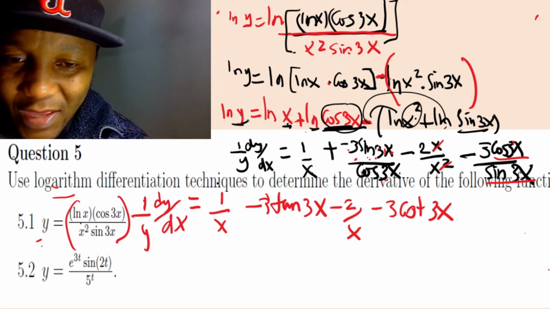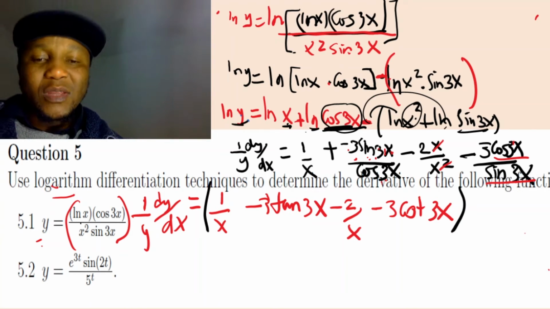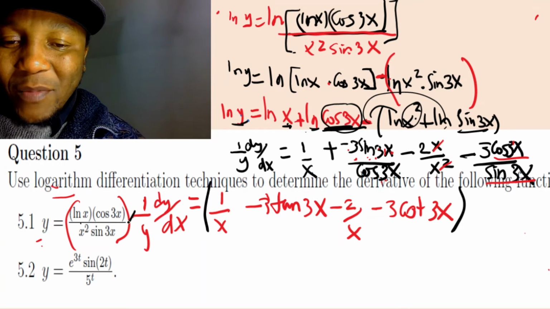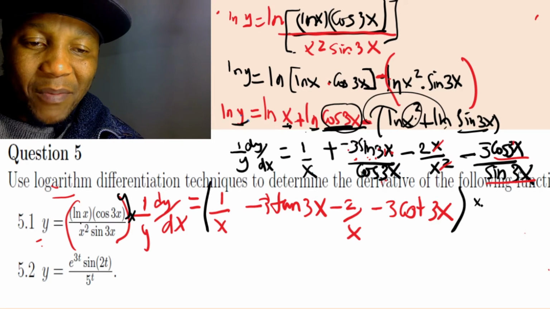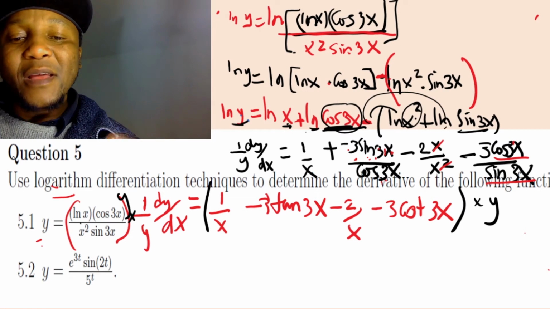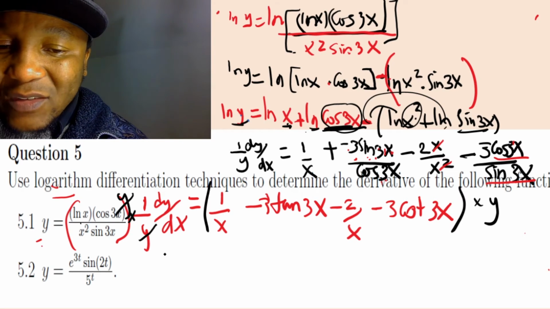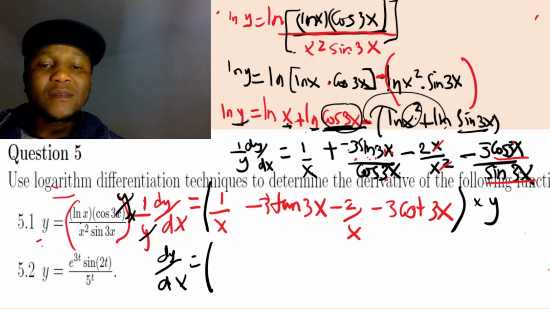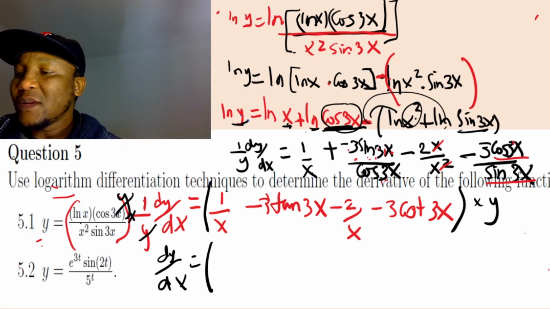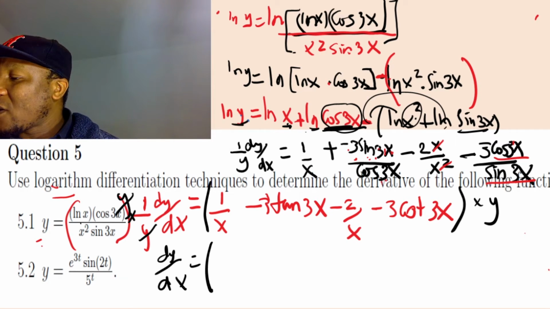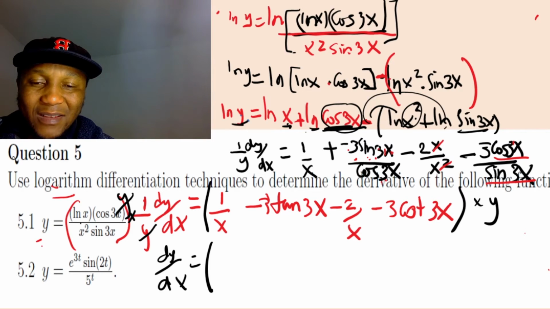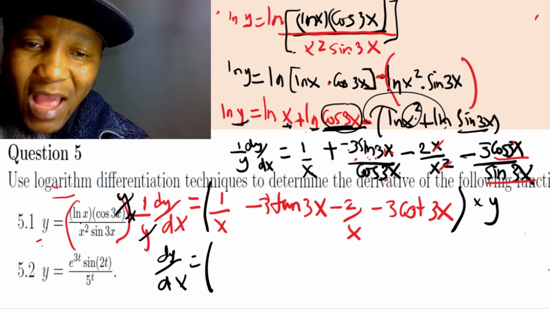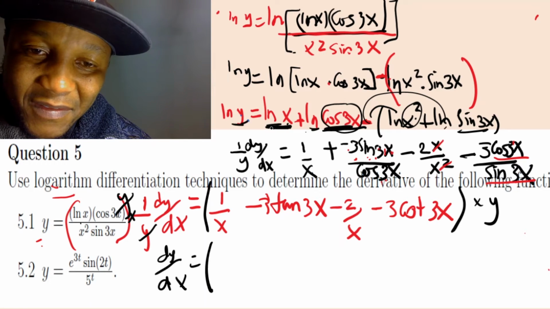Okay, so then you have this. So then what we're going to do, we don't need this y, so we multiply by y here, and then multiply by y, but we know the value of y. So this and this cancel, so dy/dx equal, let's find the common denominator for all of this. See? If you want to get the common denominator for all of them, but there's something here I think I forgot. See, you know what something I forgot? I made a mistake here.